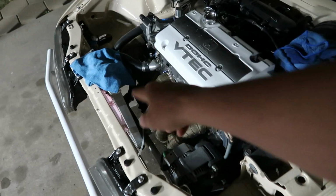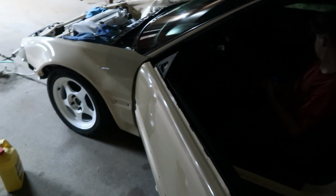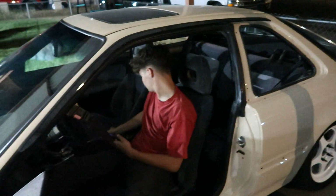All right, well, we have done everything that we can right now. We pulled the line off, sprayed the line out, it's not clogged. We've switched between different slave cylinders. The thing was moving at one point. I don't know why it's not now. He's adjusted the rod all the way in, all the way out, in the middle. Nothing we do gets this thing to bleed right now. I think tomorrow we'll just pick up a new slave cylinder and try that. It's not going to hurt anything to have a new slave cylinder on the car. Might as well.